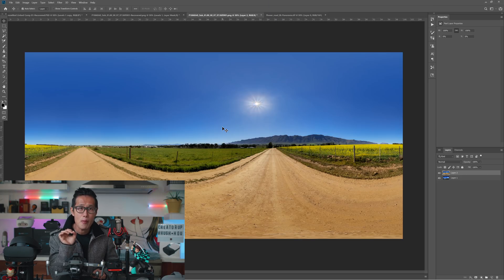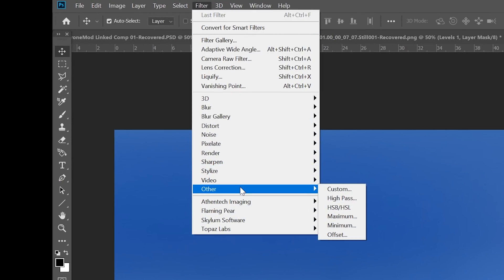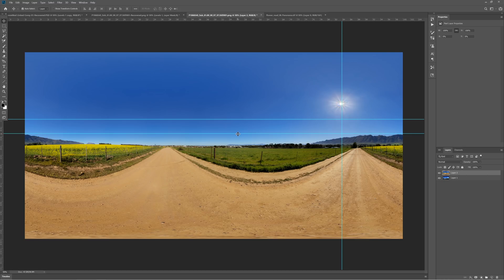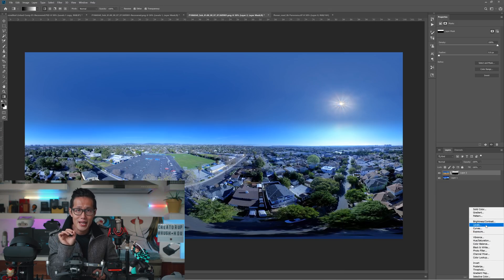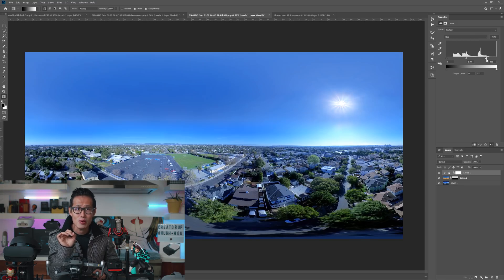Bring the TIFF file into Photoshop and put it on top of the screenshot layer. We need to align the sun location so your shadows look realistic — this is a very important step, so take notes. Hide the sky layer and drag a vertical guideline in the middle of the sun. Also drag a horizontal guideline to find the lower point of your drone. Go to Filter > Other > Offset and offset the sky layer to match the sun location. Show the sky layer and drag another horizontal guideline to meet the top of the mountain. Click the Add Layer Mask button, select the Gradient tool and drag a gradient to create a gradient mask. Now hide the guidelines. Create a Level Adjustment Layer, right-click and select Create Clipping Mask so your color adjustment only affects the sky layer. Adjust the settings until you match your sky.